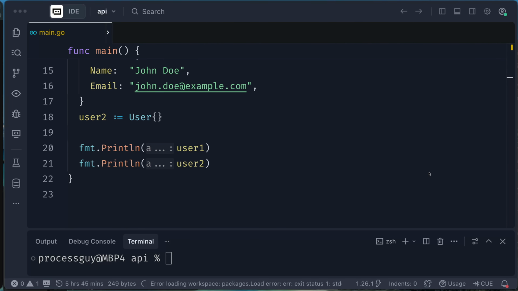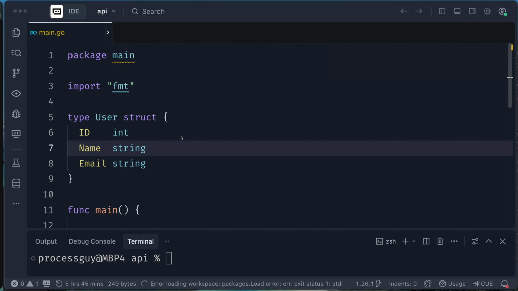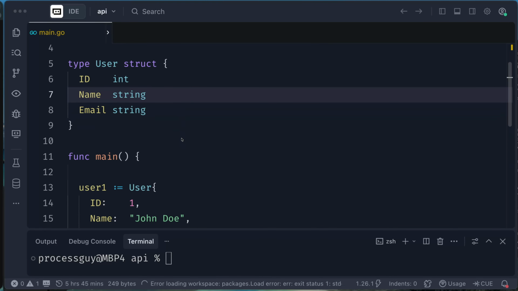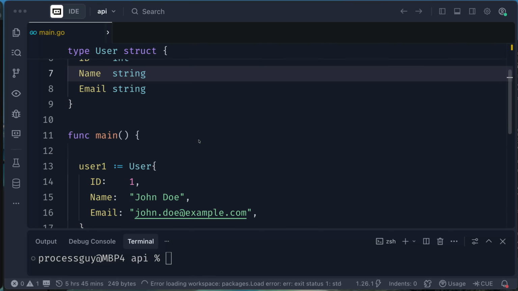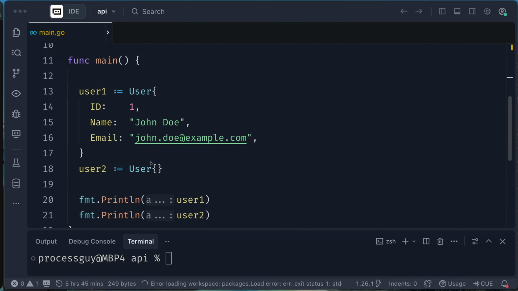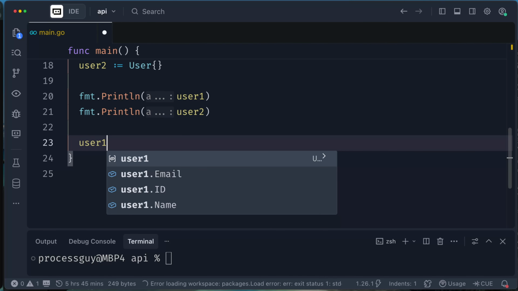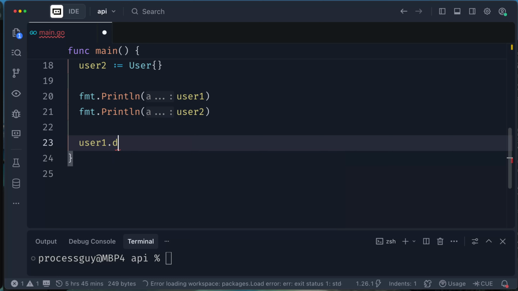Now, another thing you need to also get to know is what I call struct method. They call it function or methods in object-oriented programming. You see those method things going on. So there's something like that here as well. You should be able to do things like user one dot delete or something, right?